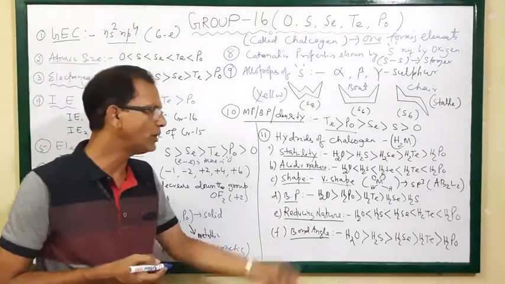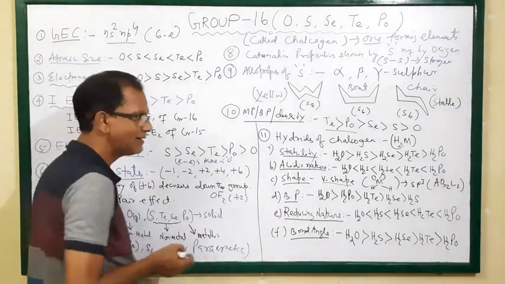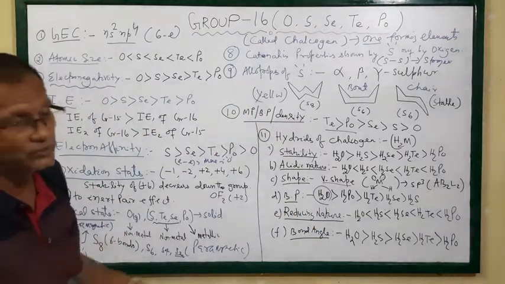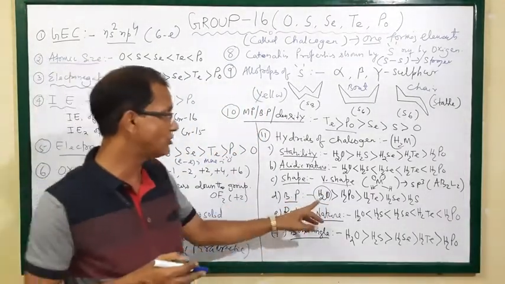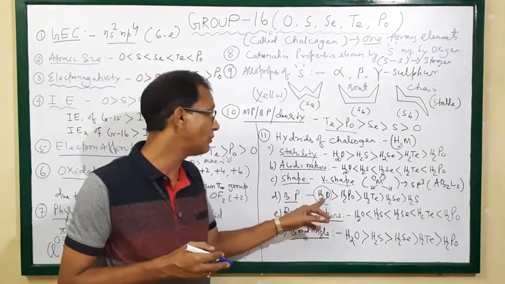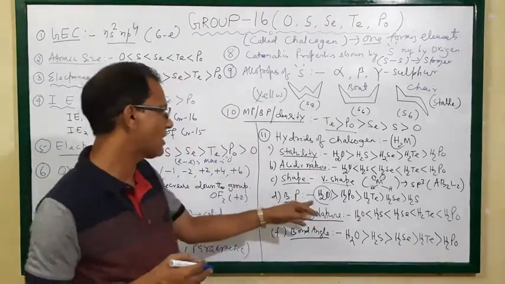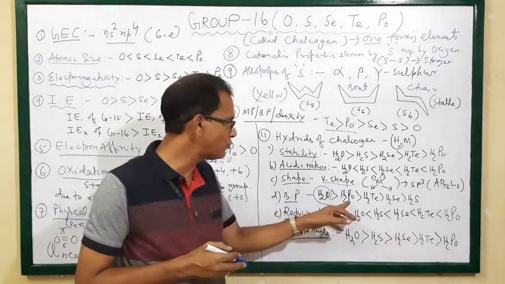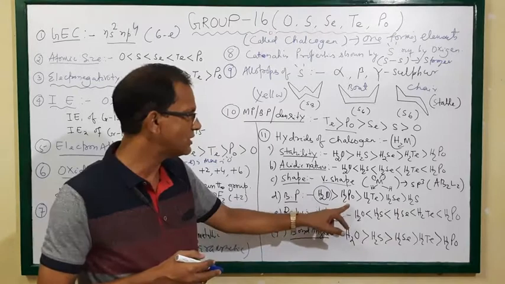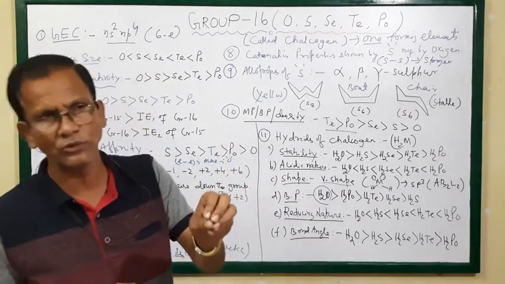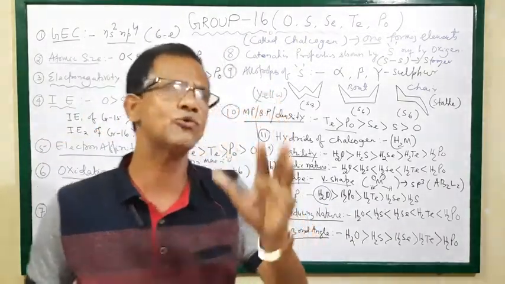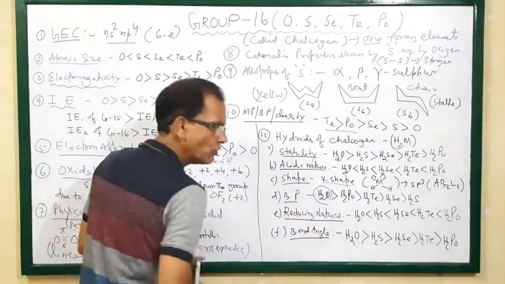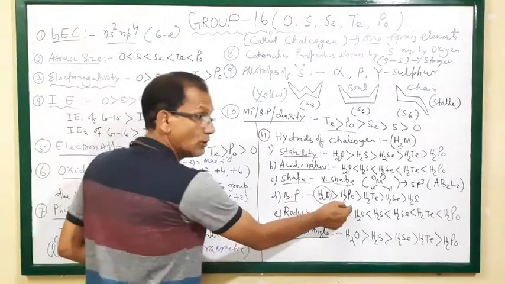Then boiling point. Boiling point is very important in these hydrides. Water has the highest boiling point because of the strongest hydrogen bond. Intermolecular hydrogen bonding in water is maximum. That's why the boiling point is highest. Then H2Po. Why is H2Po higher compared to others? Because of its large molecular size, there is greater van der Waals force. So after water, H2Po comes because of more van der Waals force.